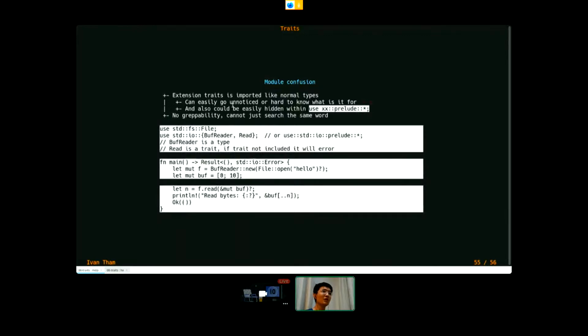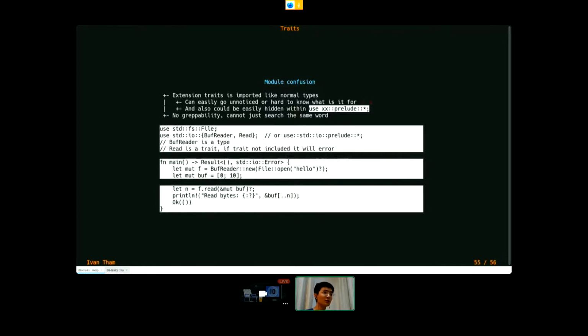So usually what people do is name traits like an action, like you see Serializable, sort of an action, or Add, or Iterator, not like a noun.